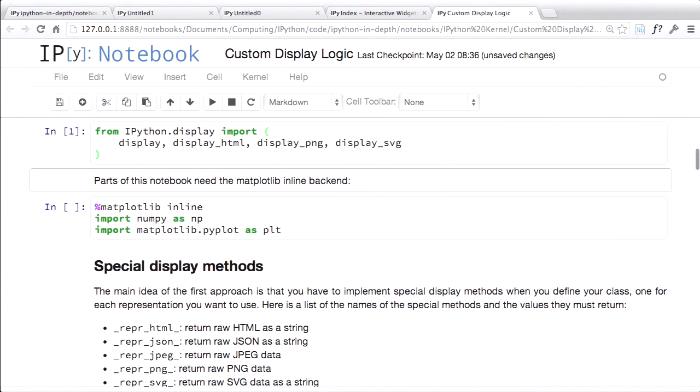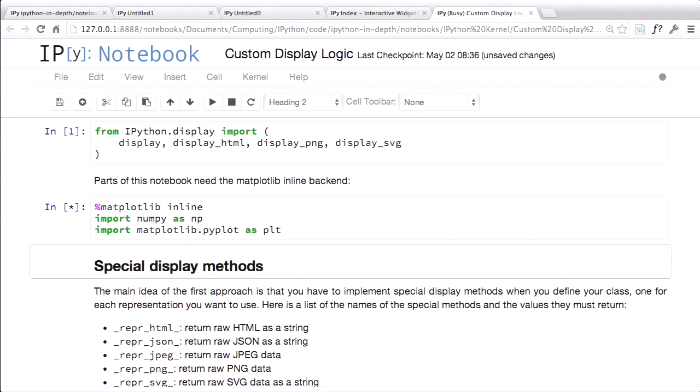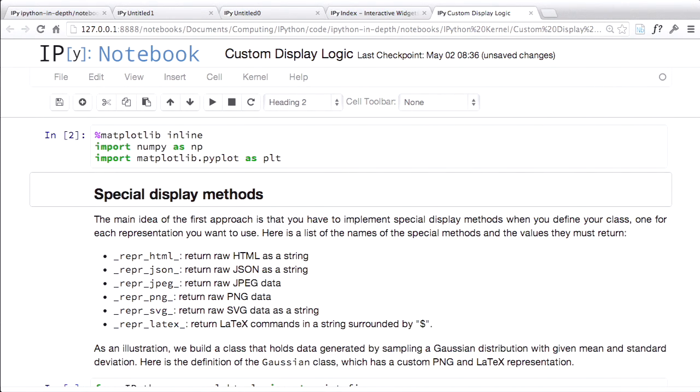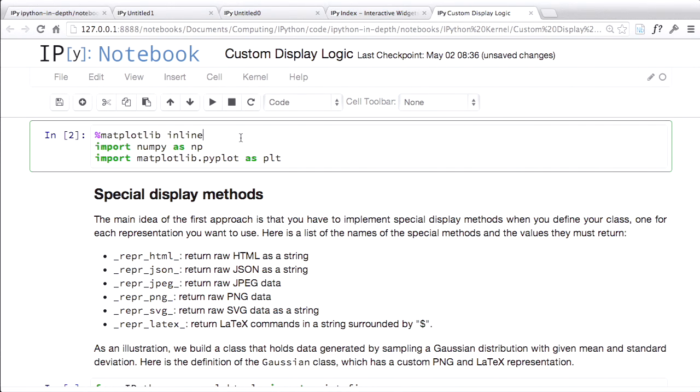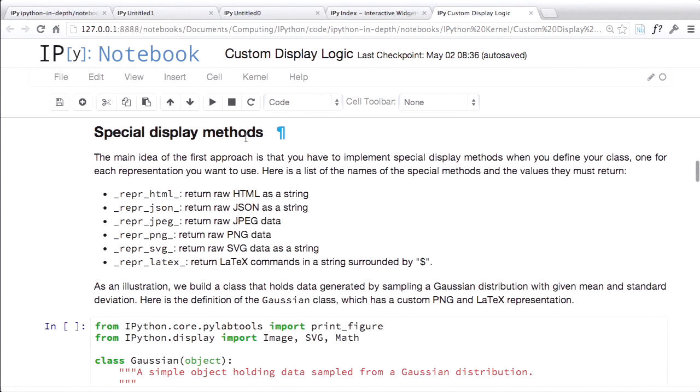Let's start by importing some of the display functions, and some of these examples will need matplotlib. We're not spending much time talking about matplotlib and plotting in this context. All I'll mention now is that these three lines right here, especially moving forward, are the canonical way of importing matplotlib and enabling it in the notebook. Previously, there were two other ways. One, you could specify --pylab=inline when you start the notebook. That's deprecated as of 2.0 and is going away completely as of 3.0, which is coming out later this year. The %pylab inline magic call in the notebook still works, but we're strongly steering people away from that, as it imports a lot of things into your global namespace and honestly leads to more problems than it's worth for most users. So there's that.